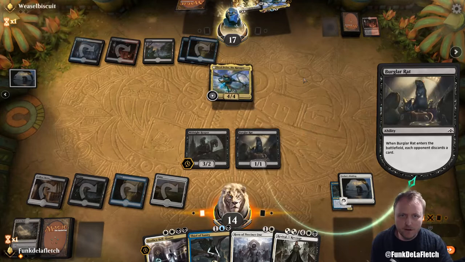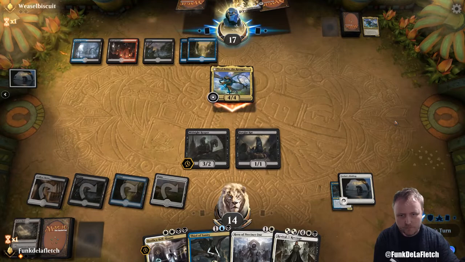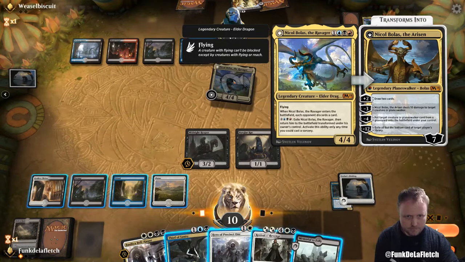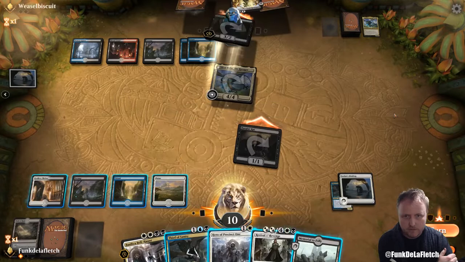No attacks. Attacks for four. Boom. Hits for four. It's seven to flip. Yeah, seven to flip. Okay. Not doing the Golden Demise. Okay. Well, I guess we're going to go attacking. Hit you for four.